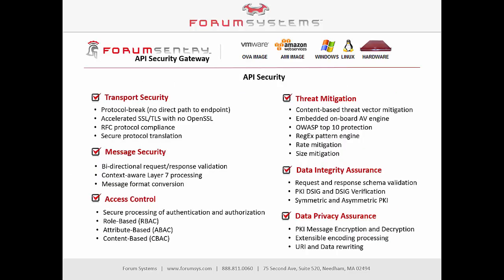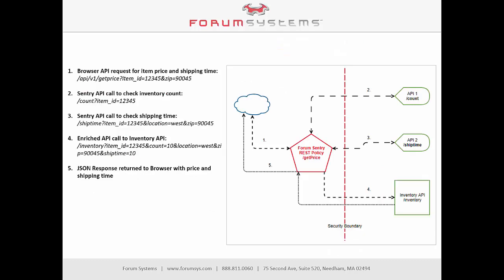Forum Sentry is deployed as a secure gateway for the inventory API, virtualizing the endpoint, terminating SSL, checking HTTP methods, preventing malicious requests, validating schema and query parameters, managing identity and access control, enabling single sign-on, preventing data leakage, etc. In this case, Sentry is also simplifying the API workflow so that the client app only needs to make a single API call to retrieve data that is collected from several backend applications.